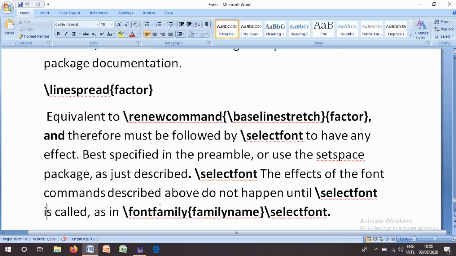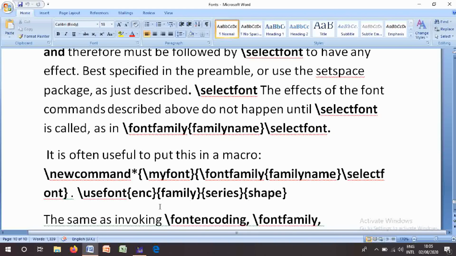\selectfont: The effects of the font commands described above do not happen until \selectfont is called, as in \fontfamily{family name}\selectfont. It is often useful to put this in a macro: \newcommand{\myfont}{\fontfamily{family name}\selectfont}. \usefont{enc}{family}{series}{shape}.